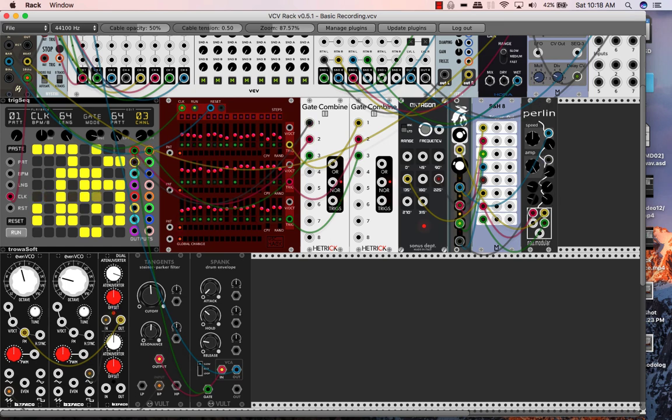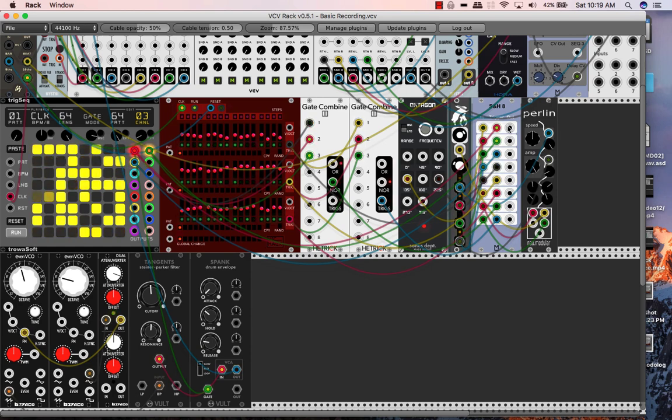Still means that I can offset some stuff here. Now, this has got some wild stuff going on. Those are 8 sample and holds that I can use. And I'm going to use 6 of them right now, just because the easiest thing to do is to take each of these trigger sequences and route them to there. So we have now 8 different sample and holds.